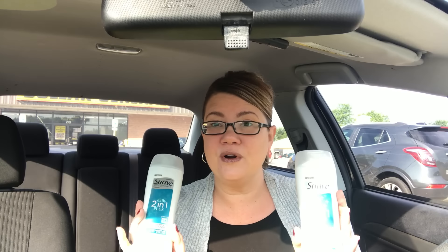I got two of the Suave 2-in-1 shampoo and conditioner. These are $2 each — the cheapest Suave Professionals that we have. There's a $3 off 2 coupon in the $7.29 RetailMeNot insert. Buy two of these, use that $3 off 2 coupon before your $5 off $25 discount, and these are only going to be $1. After the $5 off $25, these are a really good deal.